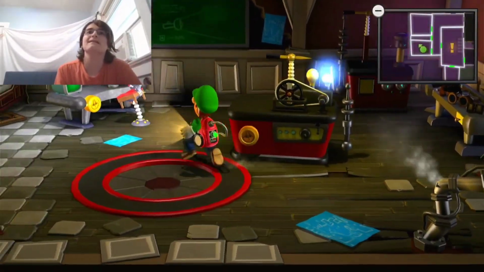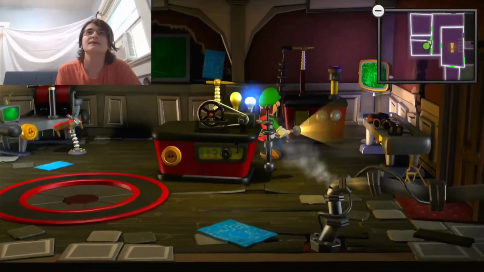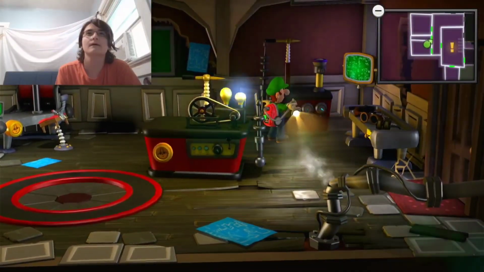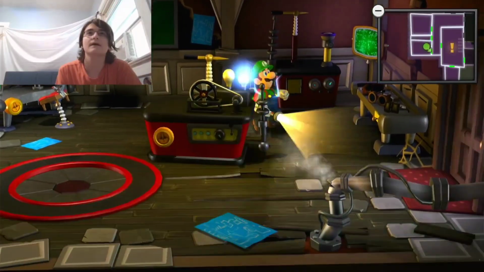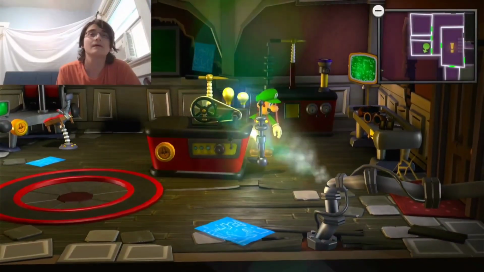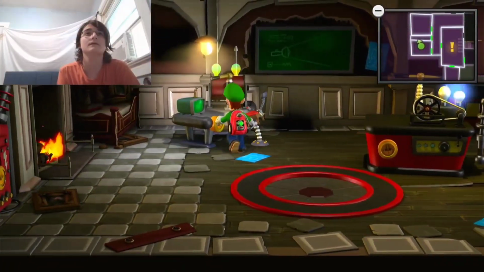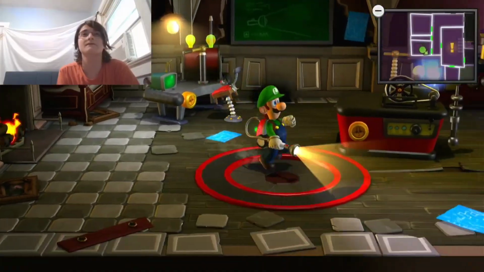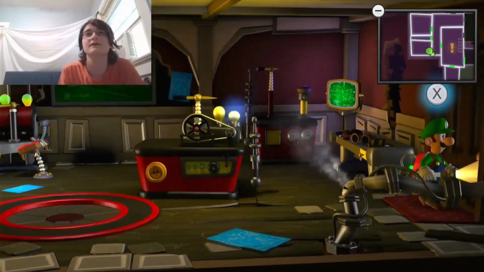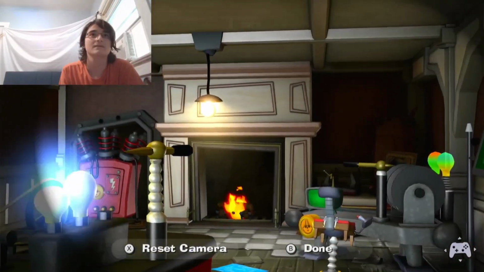Ow. I think... Can I move that thing? Can I move this? Can I... I don't know what to do with that either. Is there seriously no way to move it? I thought I could move this thing. Ugh, whatever. Yeah, whatever. Let's just go back to the foyer. I don't even know what I'm doing anymore. Like, I thought you could move that!